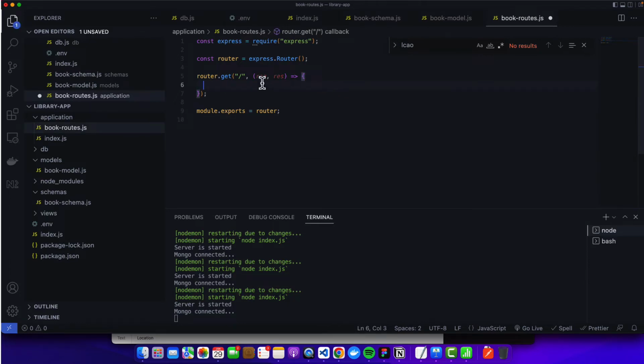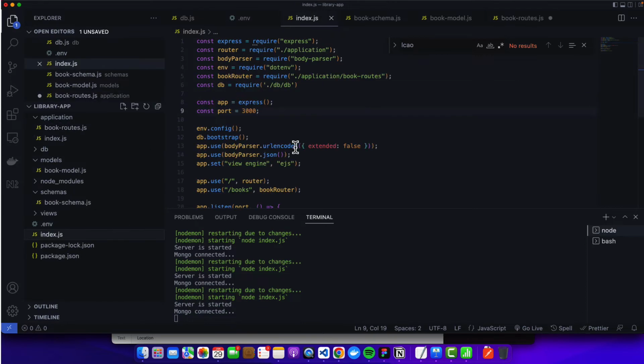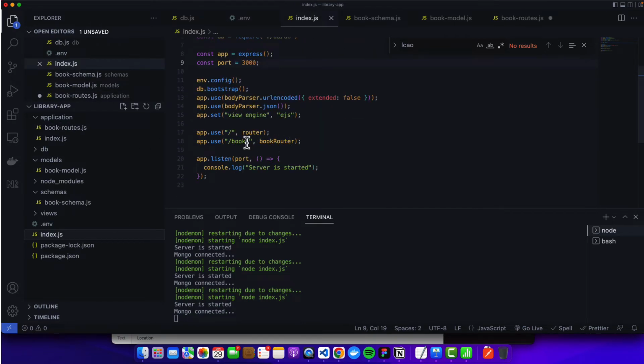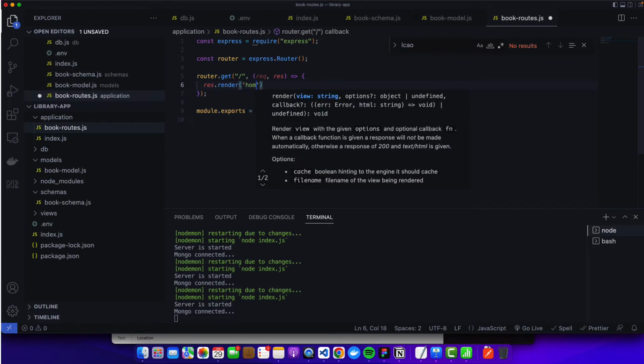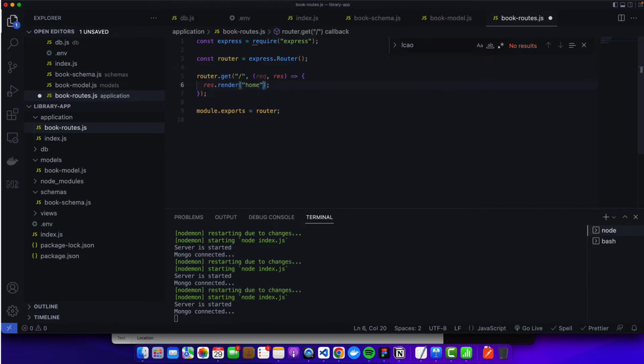When I say get books, I just want to show all the books. So books route, res.render home. Pretty fair.